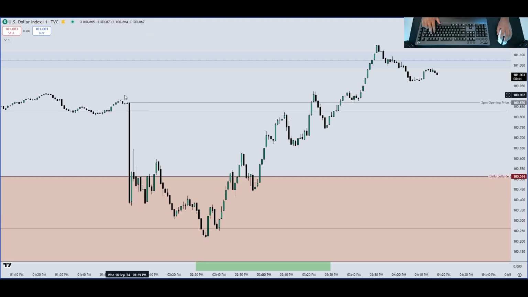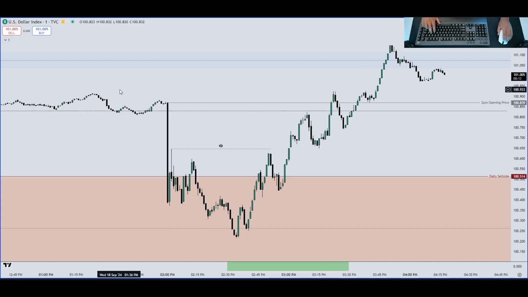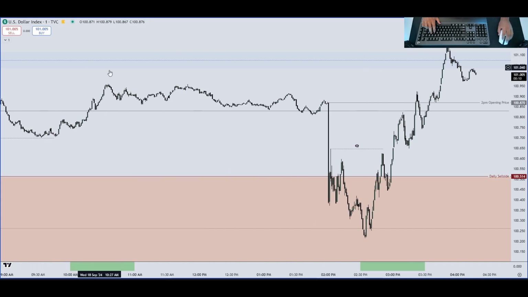And again, here's that 2 p.m. opening price, and here's also midnight opening price. DXY is building in a really, really deep discount. And you also have this shorter term draw right in here. You have a fair value gap here. We see price trade up into it, respect it again, and then we see price finally head up higher to that new week opening gap.